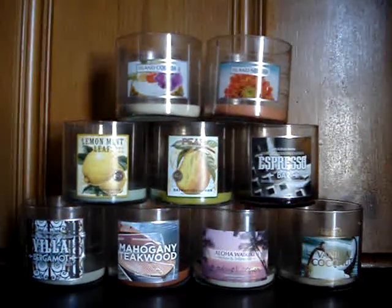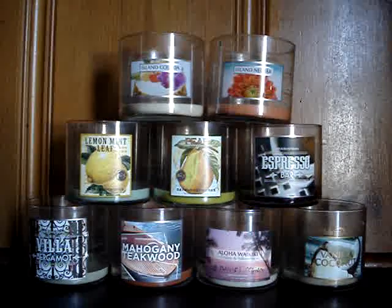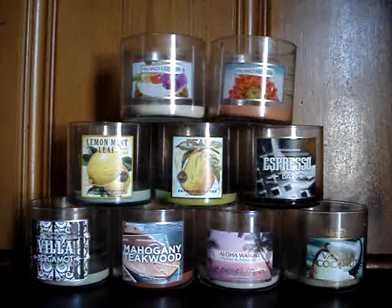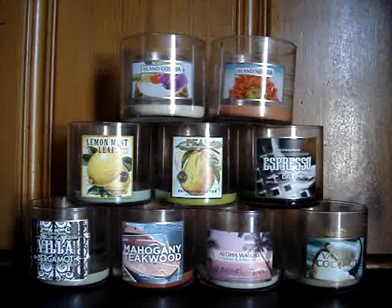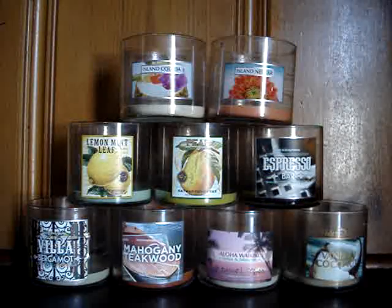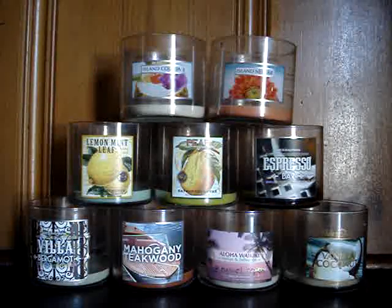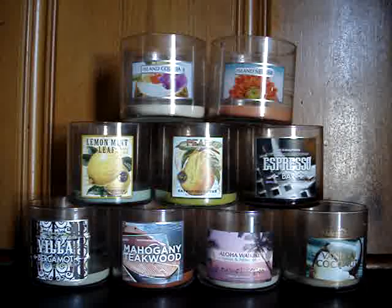I've had these candles for about two or three months now, just sitting here. I wanted to wait until they finished with their collection until fall so I could give a better rundown. Sage and Cedar — I love that candle. All of them in that collection had this undertone of cologne, but Sage and Cedar really got me. I have like ten of them, so I cannot wait until it goes to 75% off. Excellent candle. Sandalwood Citrus was just disgusting from the start — that went back. It was no good.